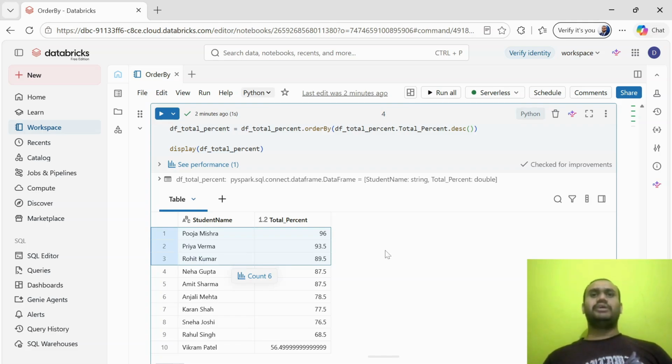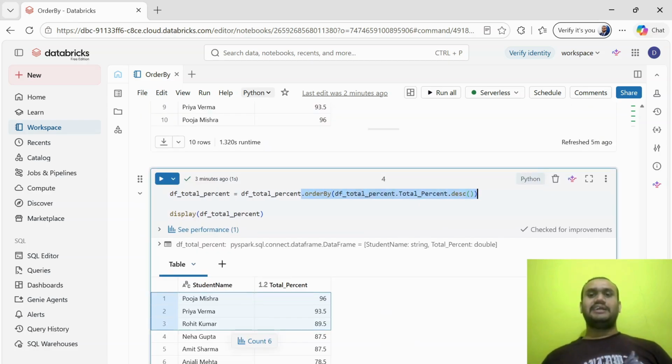So this is how you can use this order by clause in your data frame to get the topmost or the bottommost distance, price, marks, or anything. So you can use it in different ways in your real life examples or real life data frames to make your life easier. Instead of concluding things manually one by one, or comparing the things, you can directly use this order by and get the results immediately without any hassle.